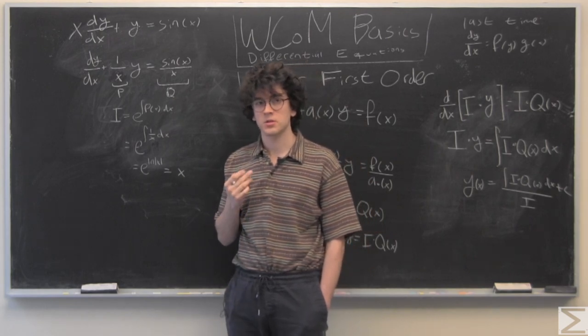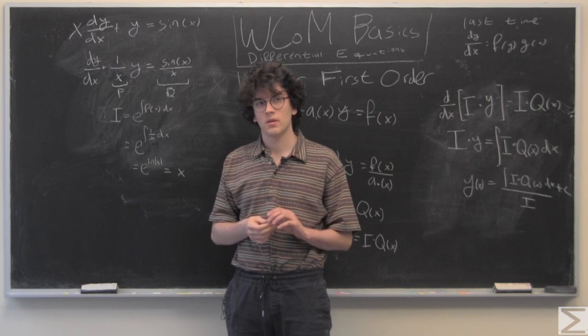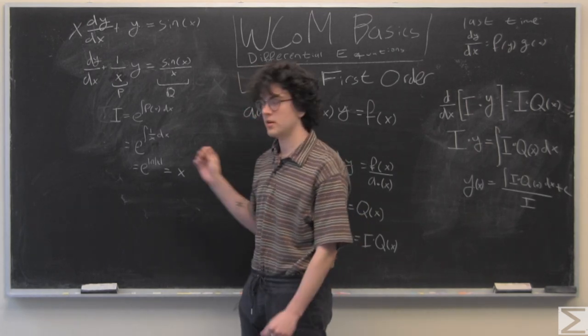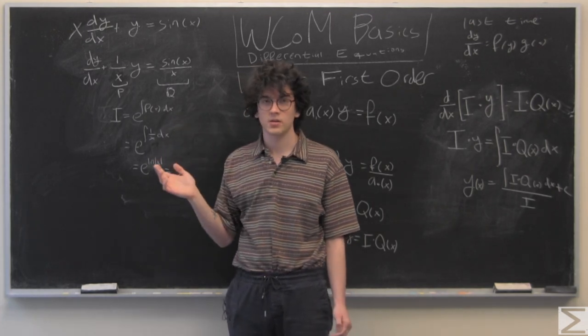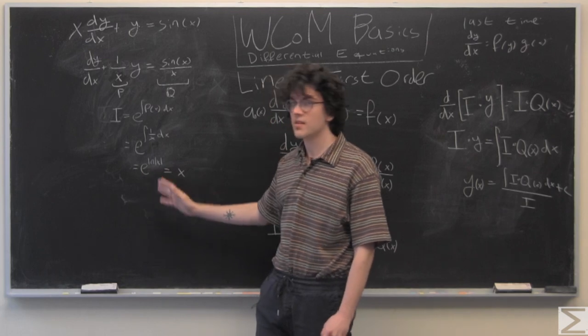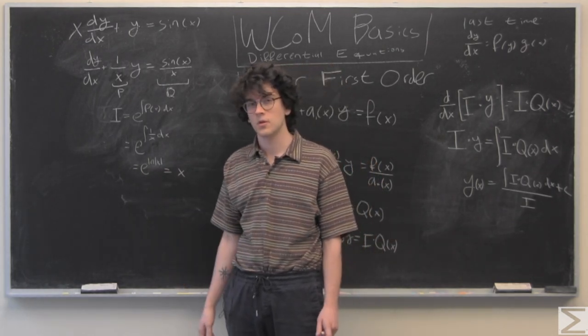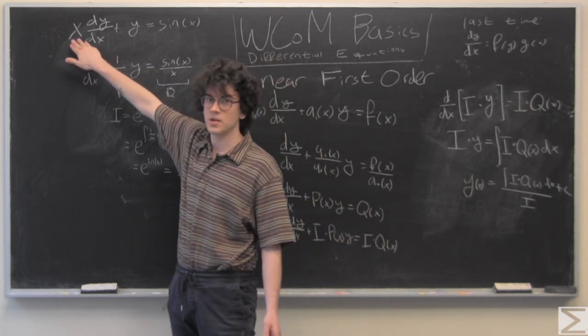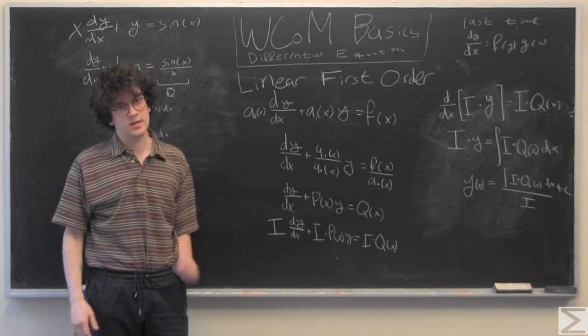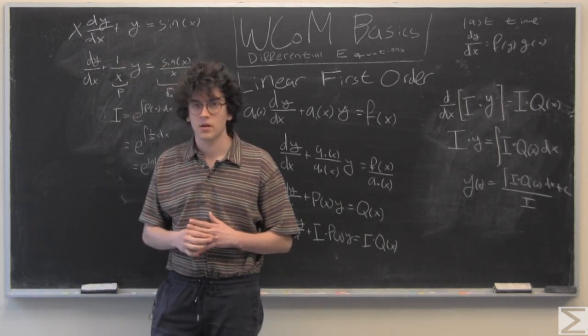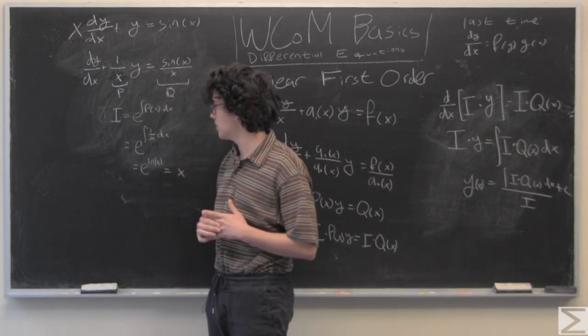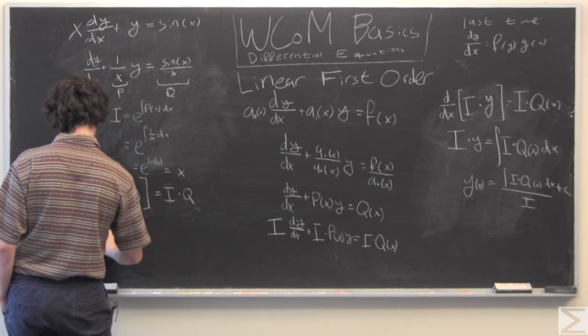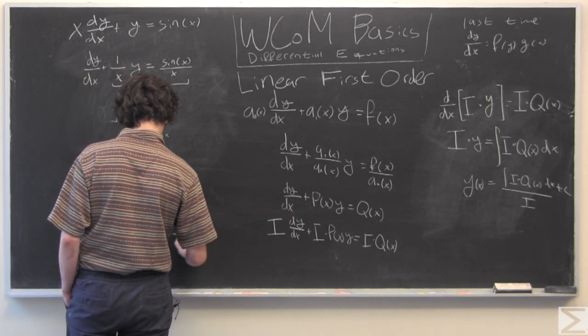So, here we have x dy/dx plus y equals sine of x. And, this is nasty. It's got a sine. It has a derivative. It has its derivative multiplied by x. So, we're just going to go through these steps, make it into something we can just integrate and solve that way. So, what we have here is divided throughout by x, and our integrating factor, which will take some memorization, because unless you want to go through the derivation of the integrating factor every time. So, once we have e to the integral of px with respect to x, we're just going to get e to the ln of x, which is just x. And, oftentimes, with just simple equations like these, you'll find that there's a lot of similarity between this term here, which was a0x in our original thing, and the integrating factor. Not always, but things work out nicely when you do it this way.